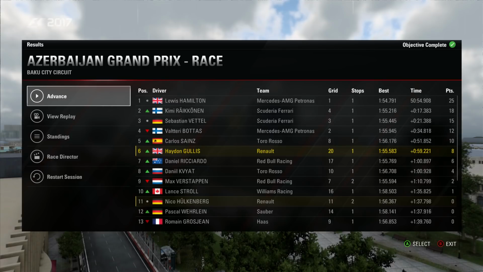Then it is the championship leader Sebastian Vettel who rounds out the podium in P3. Valtteri Bottas could not hold on to his second place grid slot as he finishes in P4. With Carlos Sainz moving up into P5. Great result there for the Toro Rosso driver. Myself moving up from P20 all the way into P6.